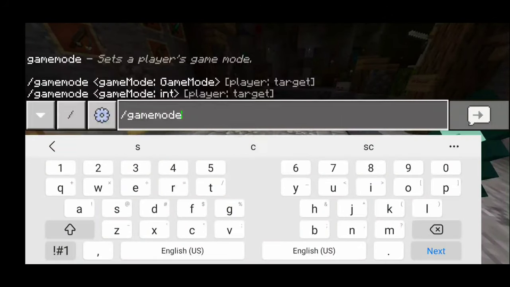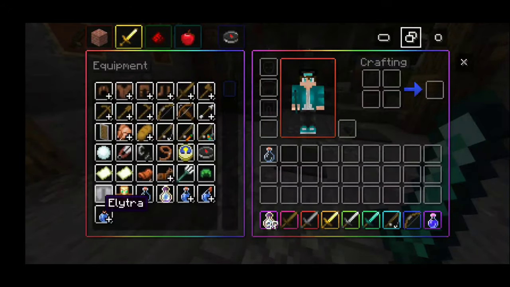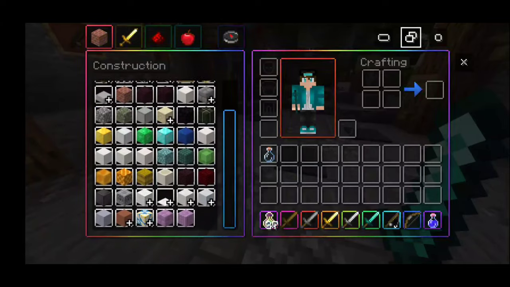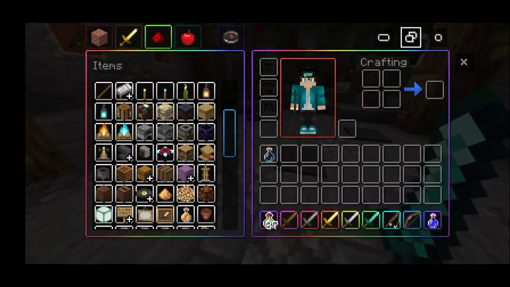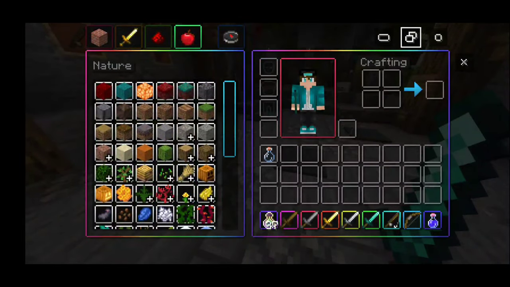But anyways, we're gonna be going in creative mode, and I'm gonna be showing you how the creative menu looks. Look, even the little scrolly thingy majiggy over there is RGB as well. Legit, everything about this pack is RGB, and yeah, that's really cool because RGB is so beautiful.